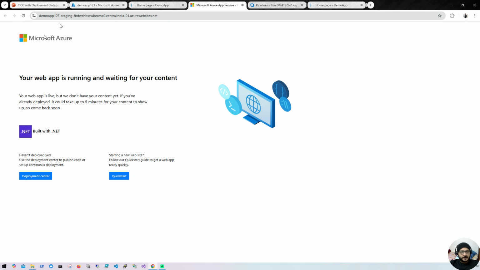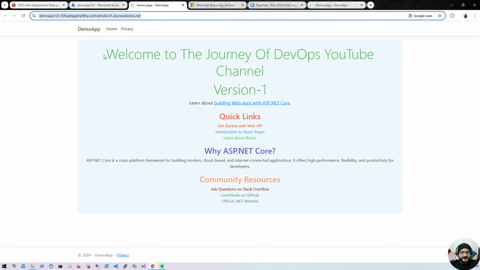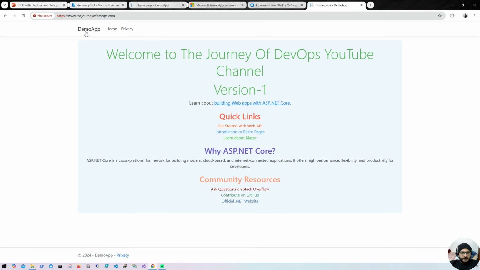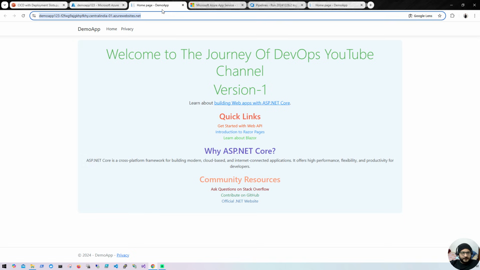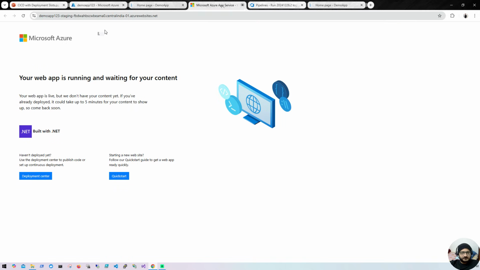Here we are going to do a deployment, and once we verify the version here, if everything is fine on staging, then we will do a swapping. Whatever content we have here now will be published. Ideally we will see version 2 on this particular URL, which is version 1 now, and on the staging URL, which is this one, we will see version 1. So the main app will have version 2 and staging will have version 1 after swapping.